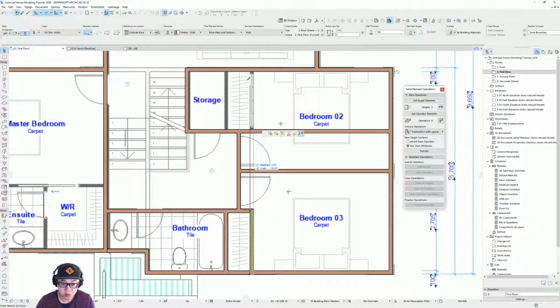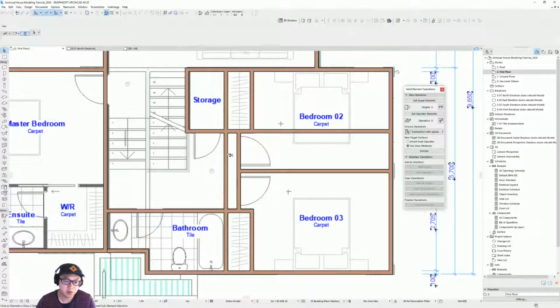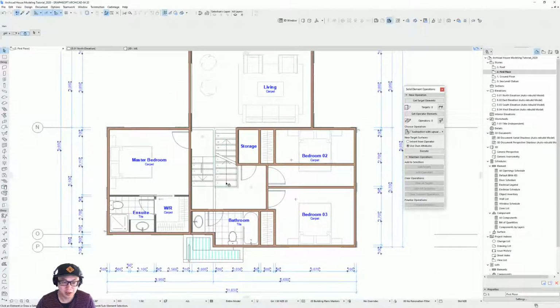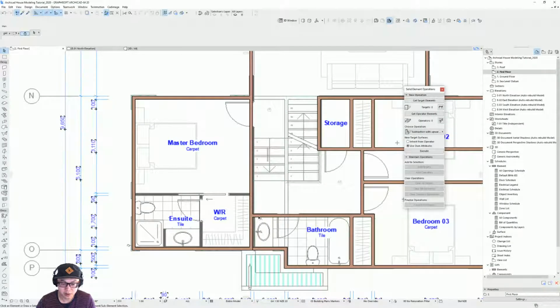And stretch that. Cut. It really depends on you, which one's faster.